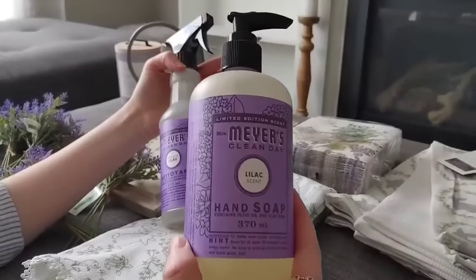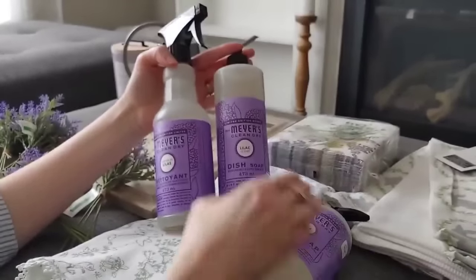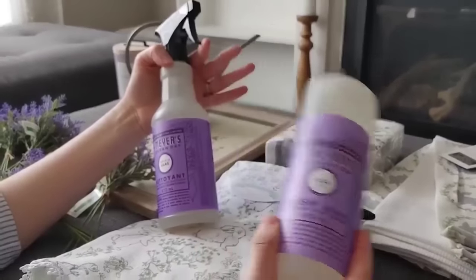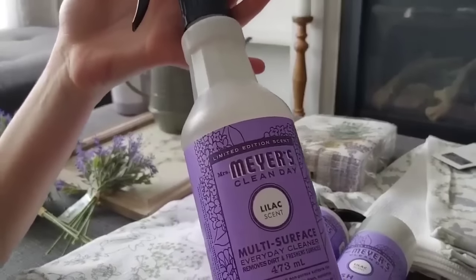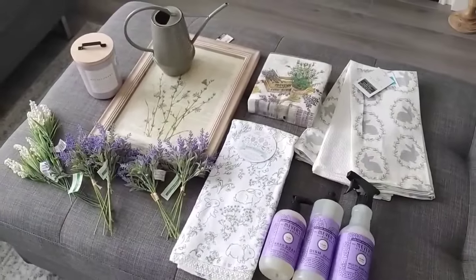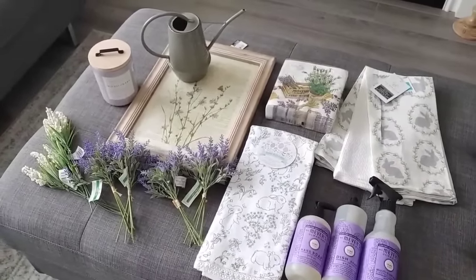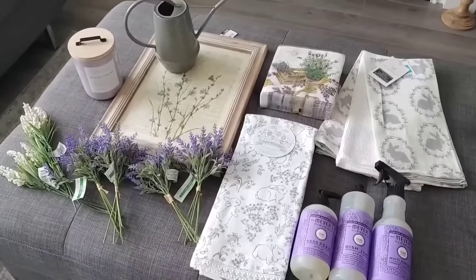Another way to embrace every season is to change your hand soap, your dish soap, your multi-surface spray. I did get the lilac scent from Mrs. Meyers. It smells so pretty and it reminds me of spring because we did grow up having a lilac tree in our yard, so I just love this scent. That's just a brief overview of some of the new things I did buy, but I'm going to be mostly using things that I've owned from previous years. And I just can't wait to get the kitchen decorated.